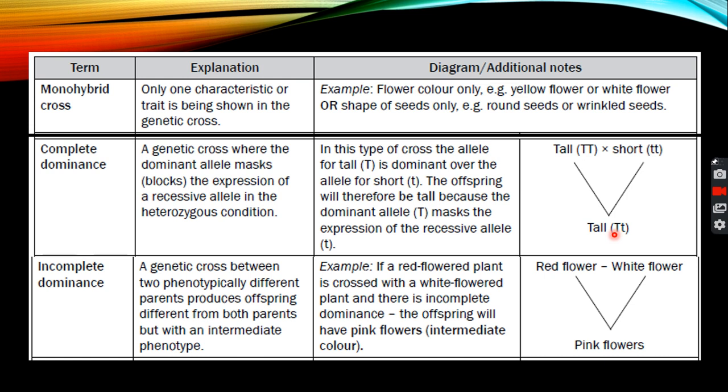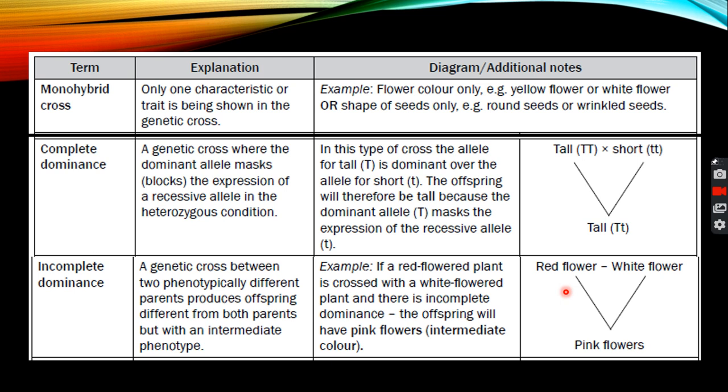And then you also get an incomplete dominance. So what is an incomplete dominance? You need to know the difference between the two. Let me use the example again. If you cross a flower that is red with a flower that is white, and then you get a pink color, that shows that this is incomplete, because if you mix these colors together, you get a color which is pink. So with crossing of plants, if you cross a red flower and a white flower, you'll get a pink flower. We call that an incomplete dominant.